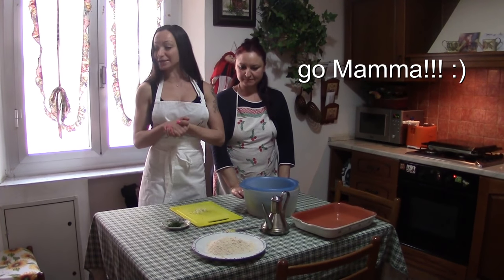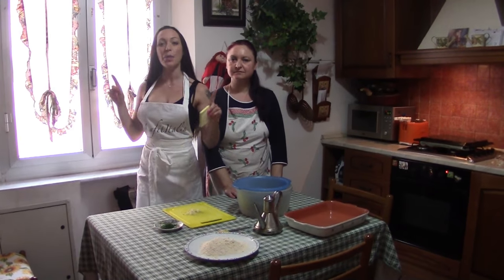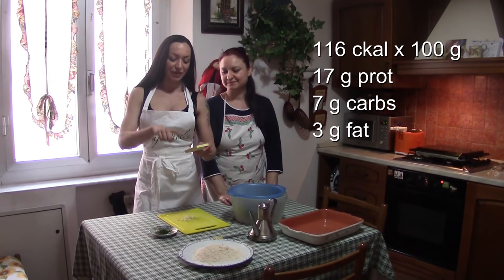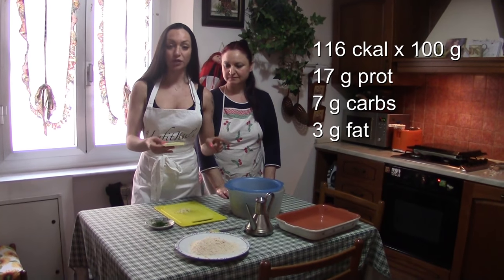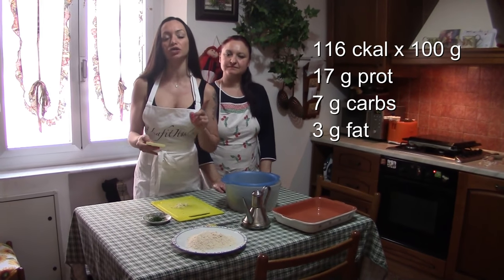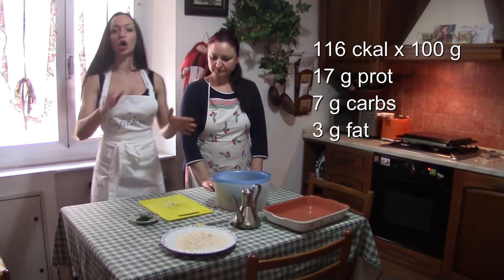So what we're gonna do, let me write it down here. It's around 116 calories per 100 grams, okay? I don't have my whiteboard today, but we have 17 grams of proteins, 7 grams of carbohydrate, which is from the breadcrumbs, and 3 grams of fat, which is a lot of omega-3, which is really, really good. This fish is rich in omega-3, okay?